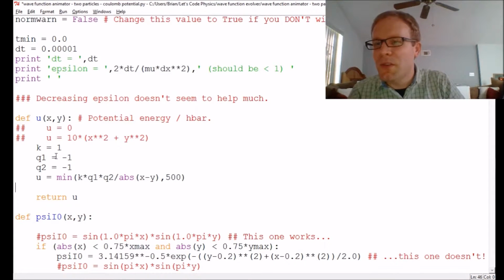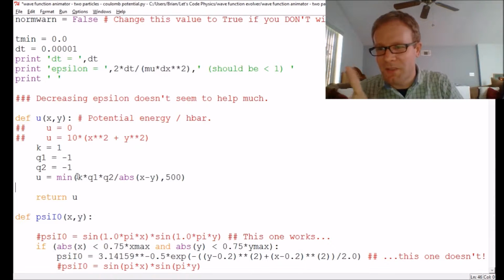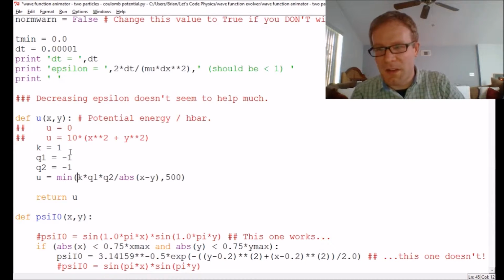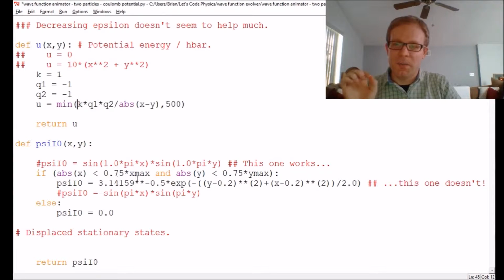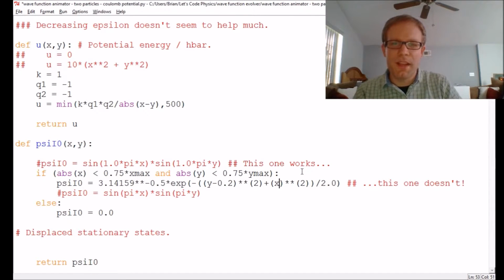And I've made these both electrons, even though it doesn't really matter, because negative times negative is the same thing as a positive times a positive, although I did need to remove that negative, because I guess I was thinking of the gravitational force earlier, although I was apparently putting a negative mass, but the code ran, so that's what counts. Again, we're taking a little precaution so that we're only setting up the initial wave function within this range, but we're going to stick with our displaced Gaussian. So we've got this Gaussian, the two particles are starting off like this. Let's actually have one of them displaced along the axis and the other one not displaced.